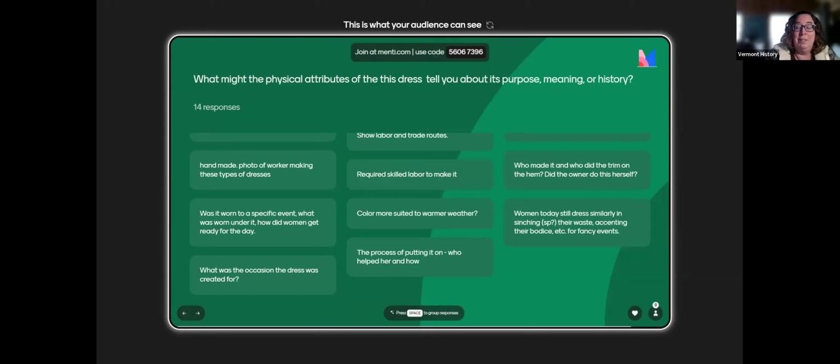So I will tell you a tiny bit about this dress that I know. And actually, Danielle's not too far off. I don't have my notes up in front of me, but a woman, I think a seamstress might have made it for her, but it's actually two dresses combined. The cream colored dress was originally her wedding dress. She used that and a pink dress that she had, another special occasion dress, and she put them together to make this dress. And this is the dress she wore to the opening of the Pavilion Hotel in Montpelier.